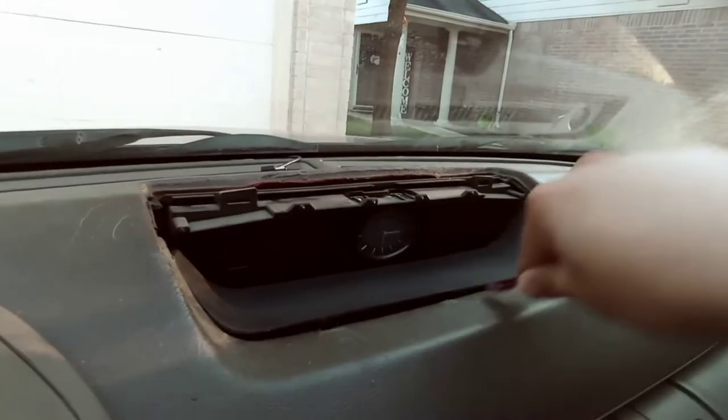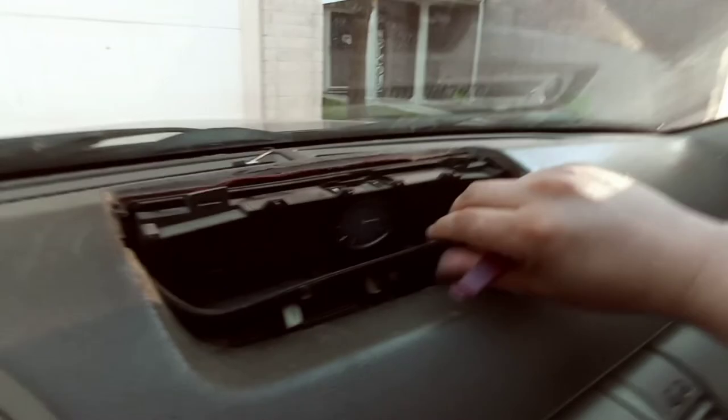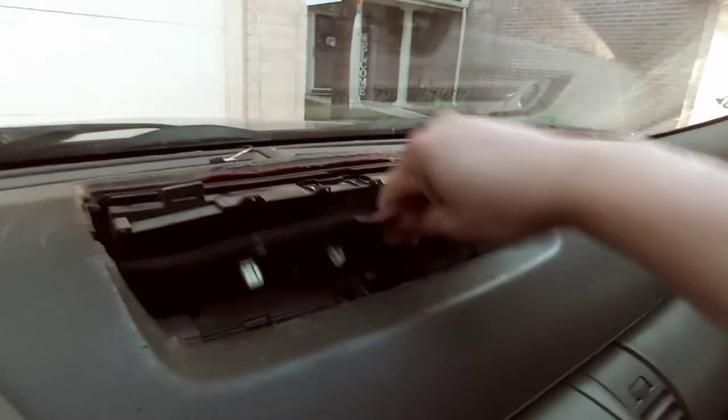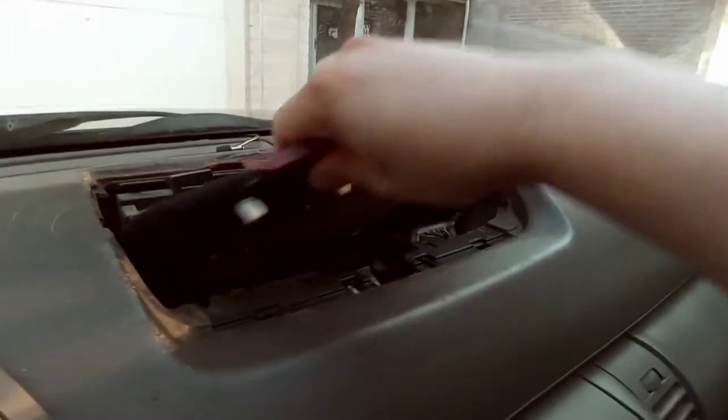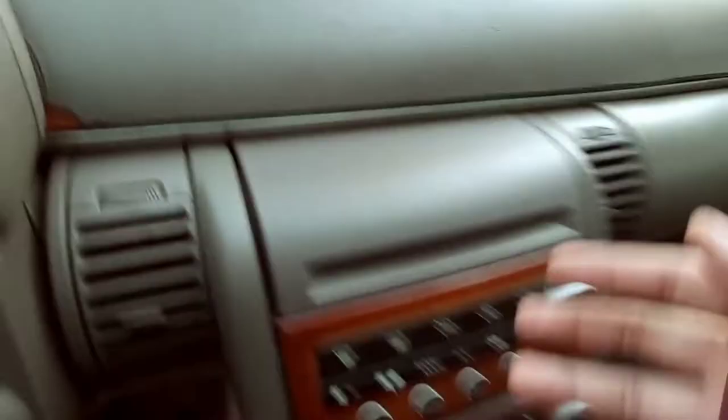I'm not going to be doing anything electrical. So I'm just going to pop this off like that. You don't want to break any clips. And then with this, you're going to just pull this off like that. And then there should be a screw right there that you're going to take off too. And that removes this whole bracket and all that.